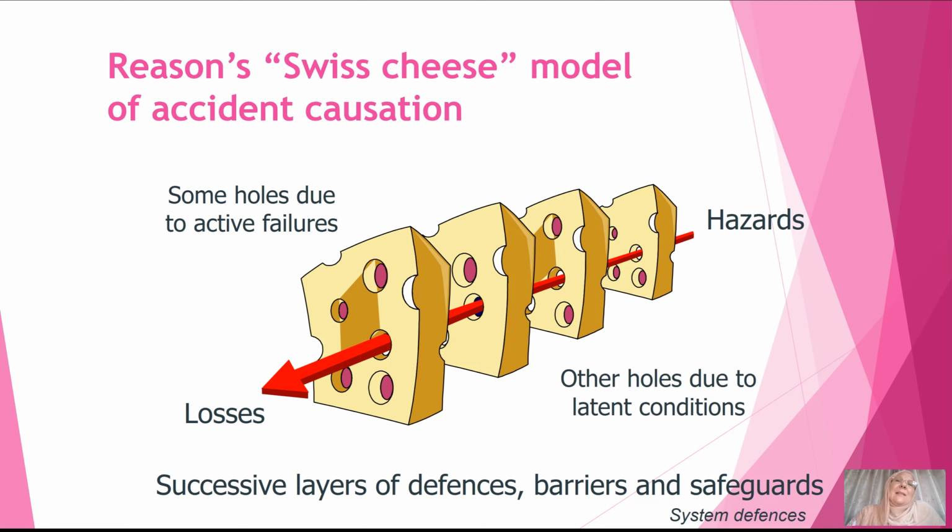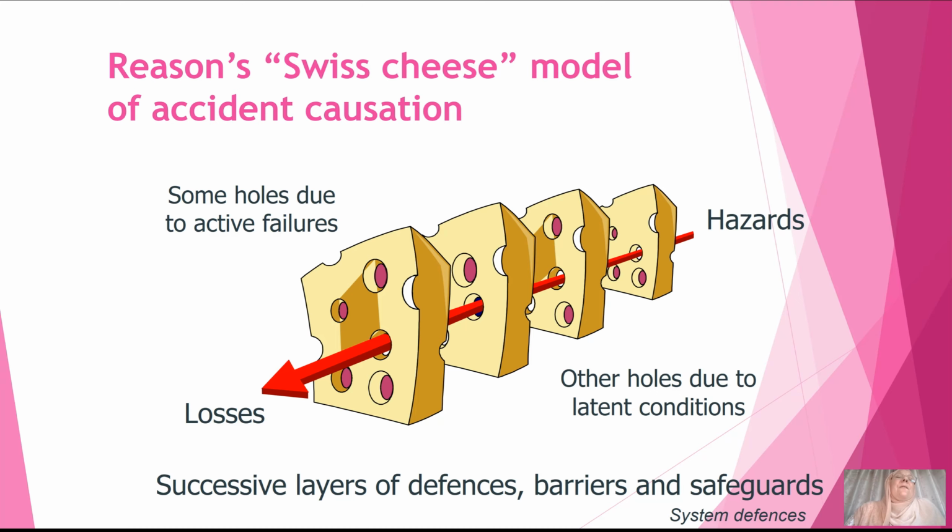So in our case of this patient who received penicillin, although he was allergic to penicillin, you could have had the doctor who could have checked the notes he came in with, to check if there were any allergies recorded on the notes, so to prescribe something else. You could have had the nurse who could have asked the patient, are you allergic to anything? And that would have also prevented the penicillin from being given.